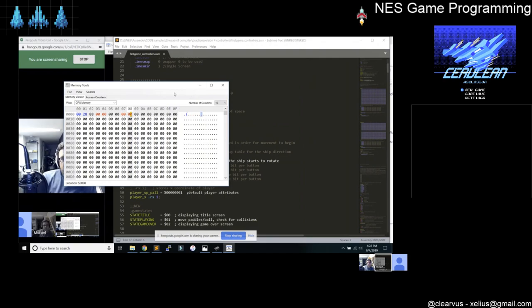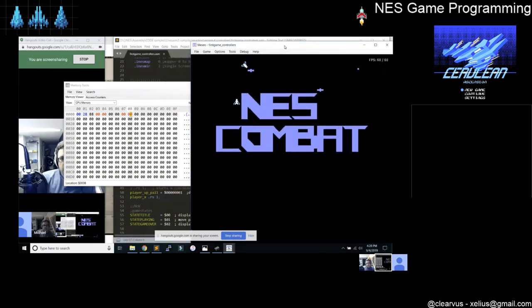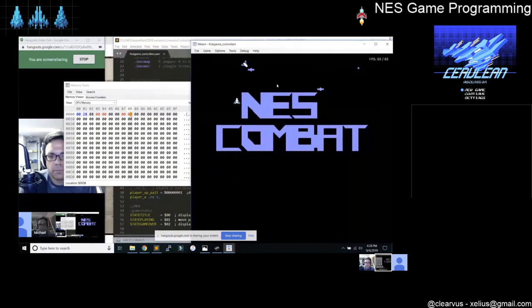While you have the main MESEN window in focus, the actual emulator part of it. Gotcha. You're just going to have to scoot that out of the way. Yep. There you go. Okay. So now start pressing the keys and see if you see those bytes update or not. No, I don't. Oh, I did have it set to my gamepad. I reset it to my keyboard. No, keyboard's not updating 8 or 9 either.